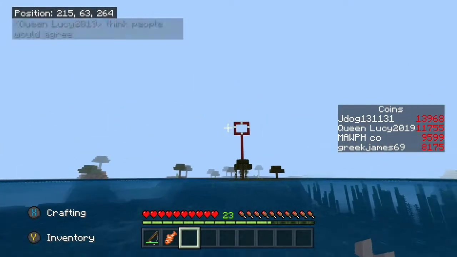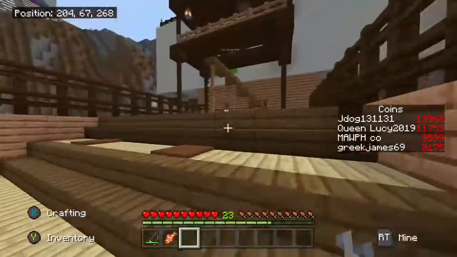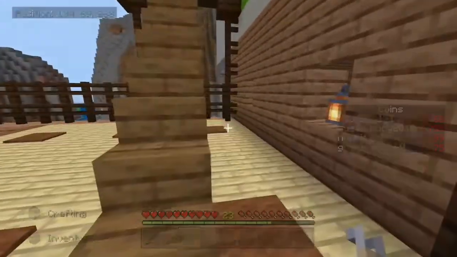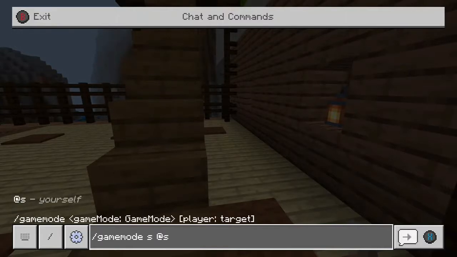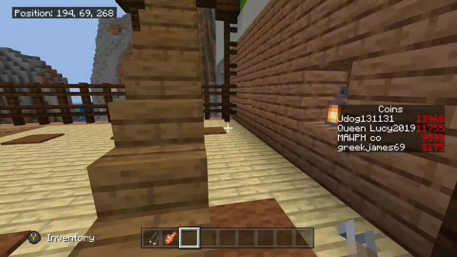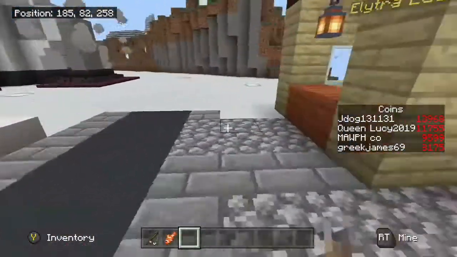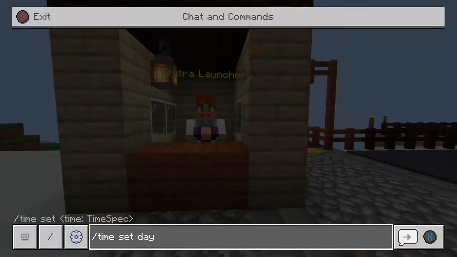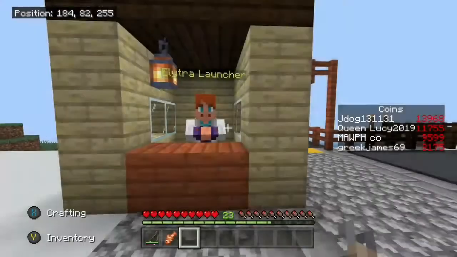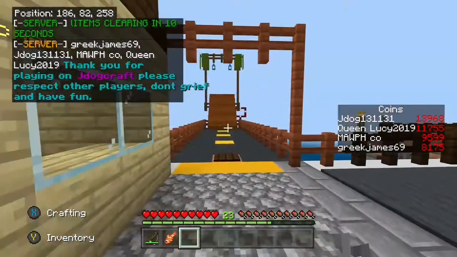Right, well, you can probably see that in the background over there, so we'll go to that next. That is the Elytra ramp. We'll just pop ourselves back onto creative. If we go up here, it's actually right next to it. Sorry, Elytra launcher, should have said. A little message again, just to let you know. Flying course will be coming soon. It is actually about 80% done, but not completely done yet.